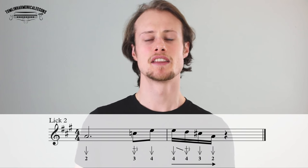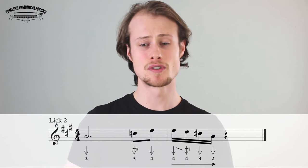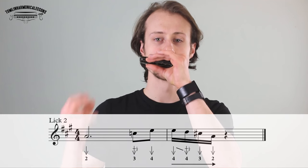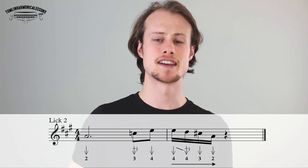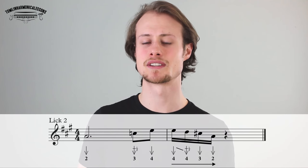So what's different? The only thing that's different is you're still playing a two draw at the beginning, then a three draw, half step bend, and then we're playing a four draw instead of a four blow. So we're doing... So that note there, the third note is a four draw instead of a four blow. And then we're doing the little sliding riff afterwards, exactly the same as in the first lick.